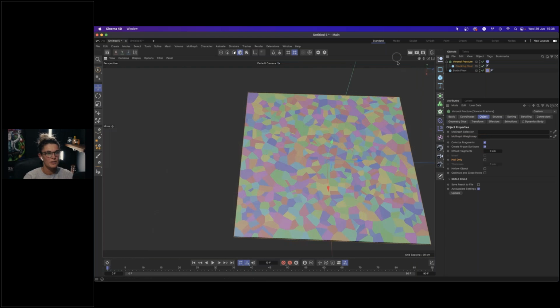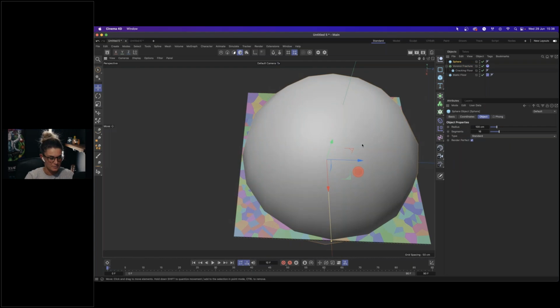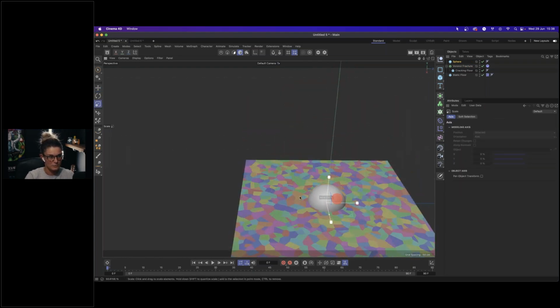For this, all I'm going to do is use a slightly misshapen sphere because it gives that nice rounded effect. As it moves through, it's hopefully going to look like a similar type of animation, similar type of collision. So I'm going to grab myself a sphere and make it smaller.